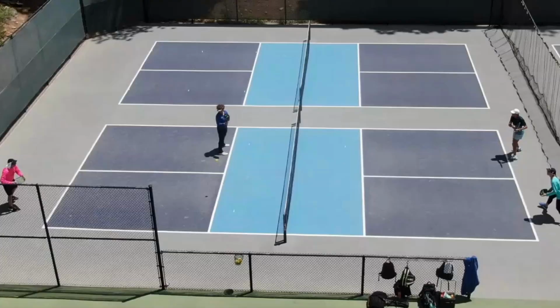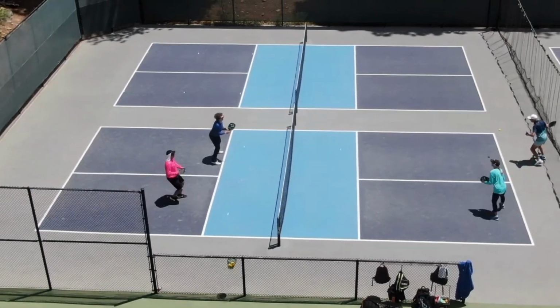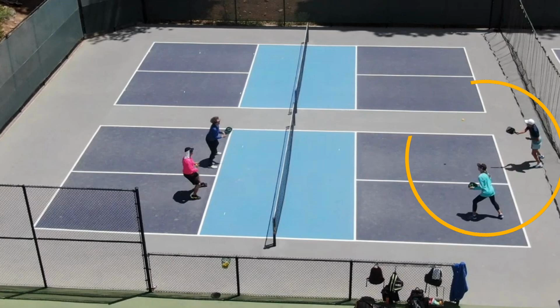Pickleball is one of the few sports where the serving team is at a disadvantage, since the double bounce rule forces both players to stay near the baseline. That allows the returning team to establish their position at the non-volley zone and shorten the distance between the two teams, taking away the serving team's reaction time.